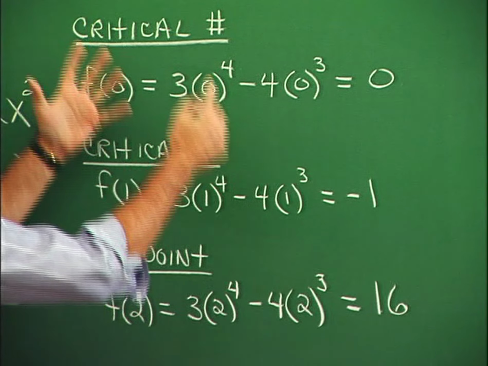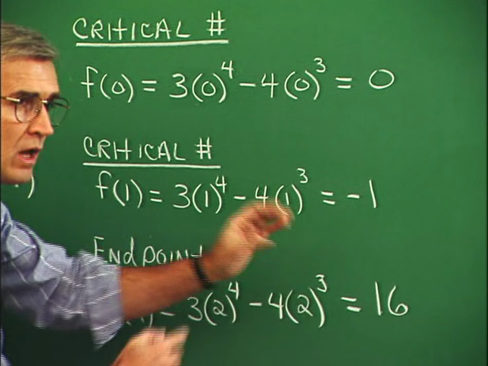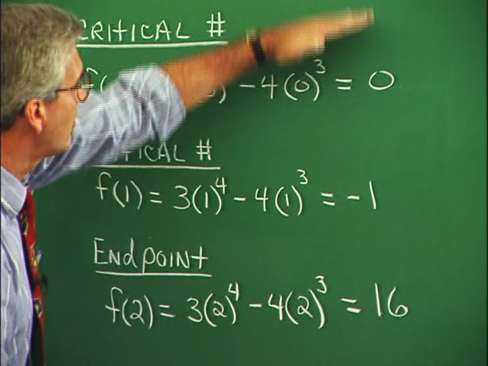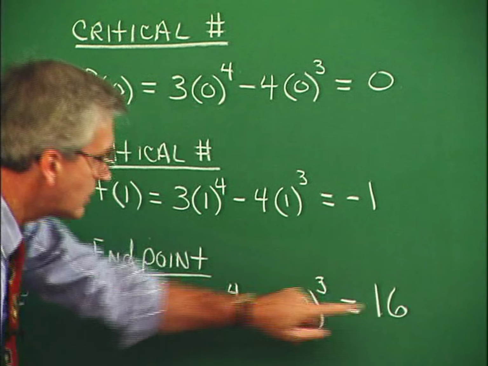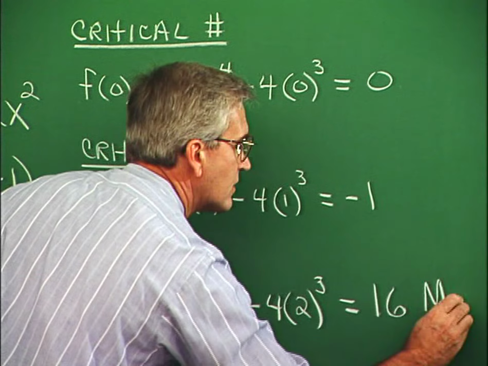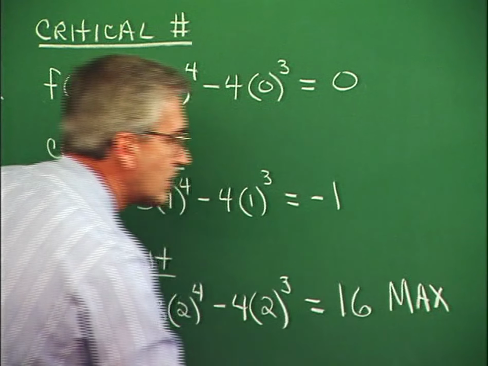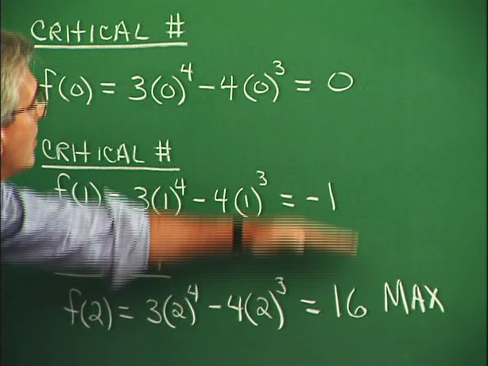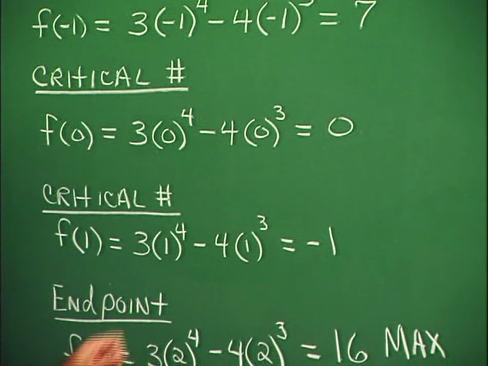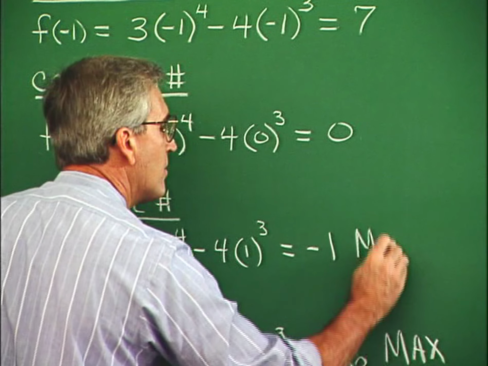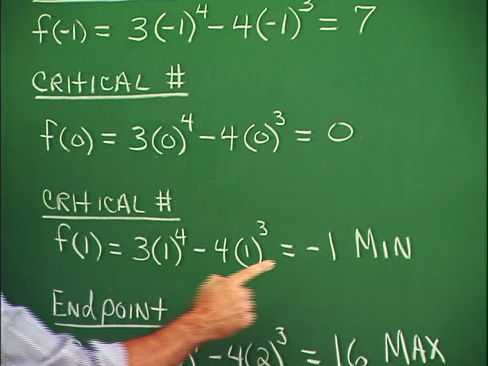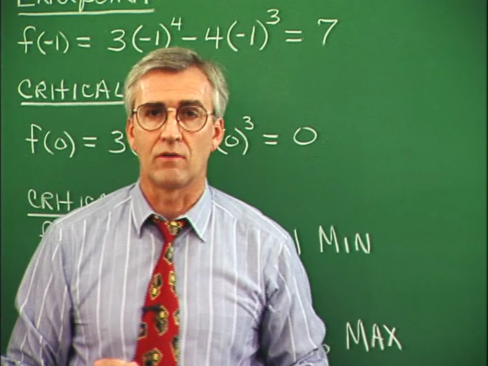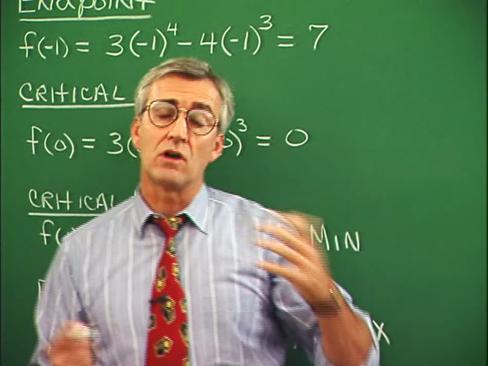And now you just look around, and you're looking for maximums and minimums. So for the maximum, you're looking for the biggest number among these 4, and 16 is the biggest number, so 16 is the max. The max then is at that endpoint, the point (2, 16). And the minimum out of all of these, the smallest, is -1. So the minimum is at the point (1, -1), as we suspected from looking at the graph. So that's the whole idea.